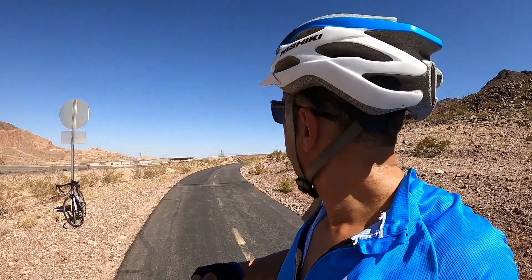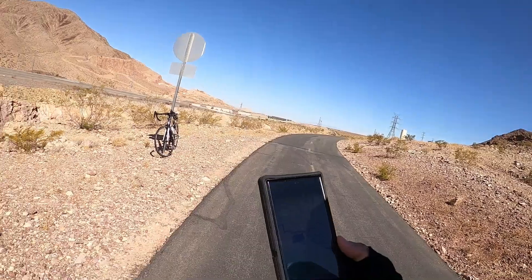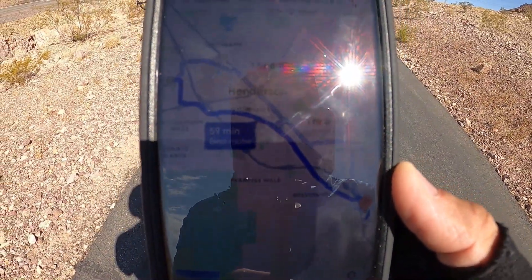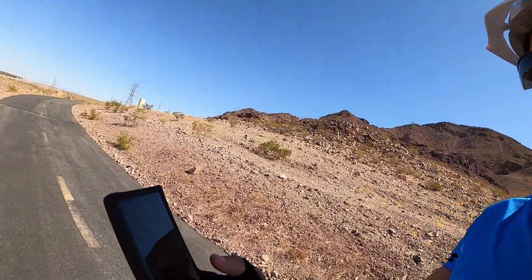It's a drag when you start off with a downhill without having even worked out and then do nothing but work uphill on the way back. If you're coming from the main part of Henderson or Las Vegas, it will be all uphill this way — very gradual, only about a half percent to one percent grade. I'm going to time it to see how long it takes, and I'll show you on the map what trail we're taking today. Let's start the timer.